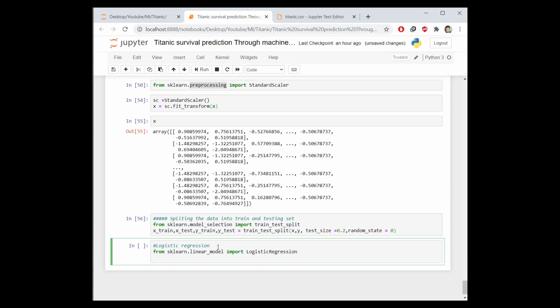So from sklearn.linear_model we import LogisticRegression. Let LR equal LogisticRegression.